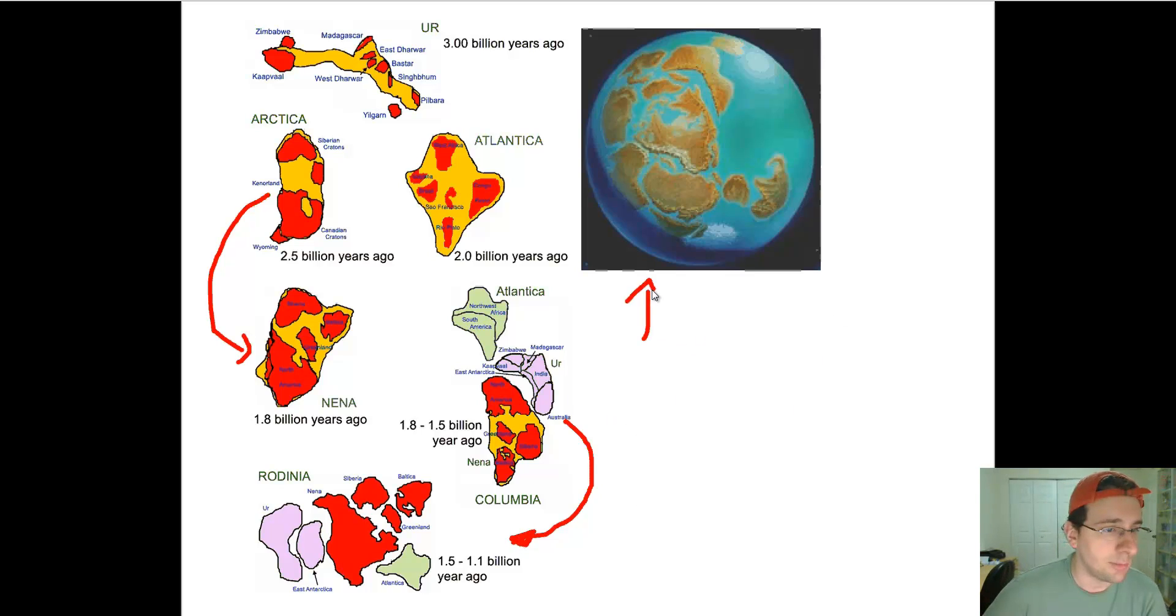And you see a representation of that on this picture over there. Now, we'll talk about this a little bit more when I do the supercontinent cycle, so for now, just understand that these pieces that form through hot spots in the surface of the Earth travel around the world because of the plate tectonics, and because the world is a sphere, they inevitably ended up hitting each other, forming larger continents.